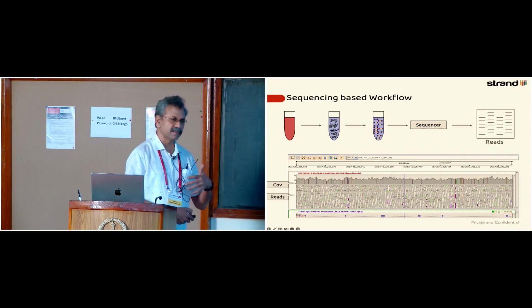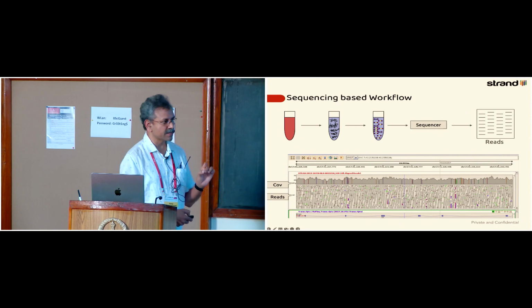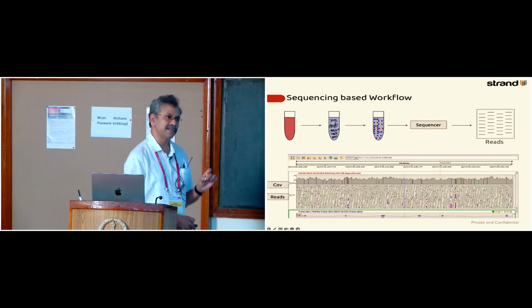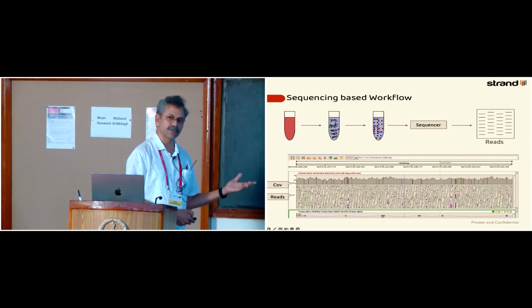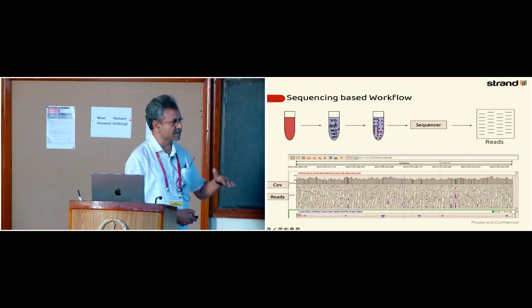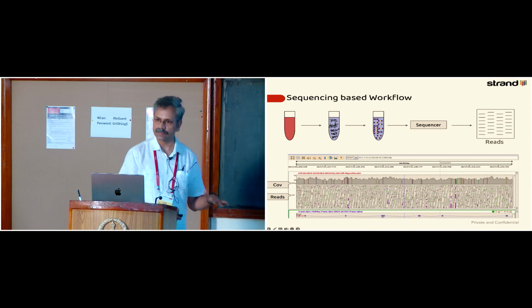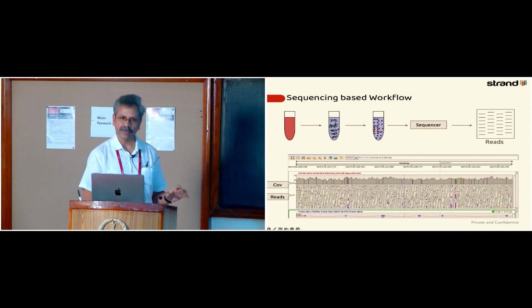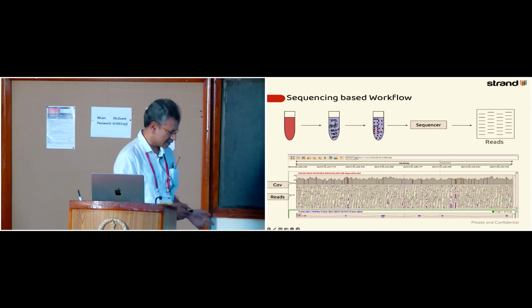If you had a whole region having an amplification, instead of having 2 copies, you would have 3 copies, it will be a 50% increase in the signal value. But if it's a mosaic event, only 10% of the cells have that event, then the signal value would jump only by the 10%. So you can't really detect mosaic events of very fine granularity from here. But if you had events of 50% increase in the number of regions, 50% decrease in the regions, so it's broad signals is what you can find out. So hopefully everybody now understands what depth of coverage analysis is.